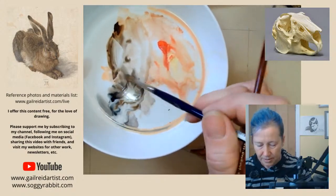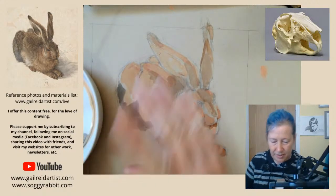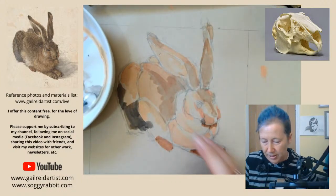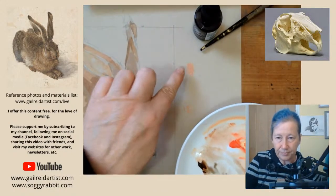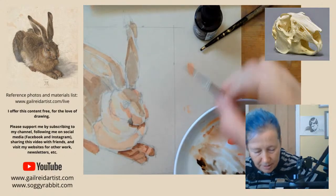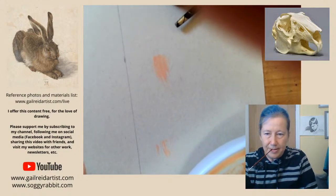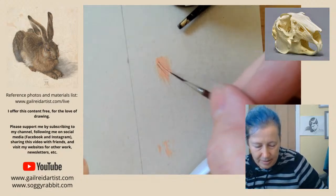Some of the stronger colours are like that. Okay, let me just see if this is... Yeah, I might just give it one more minute. So I will just do a little demo at the top. I've got a patch, so I can do a test. When I did a test colour, I can now just test over that. I'll zoom in. See? There we are. And just focus the camera. There. So I'm going to be doing something like this.